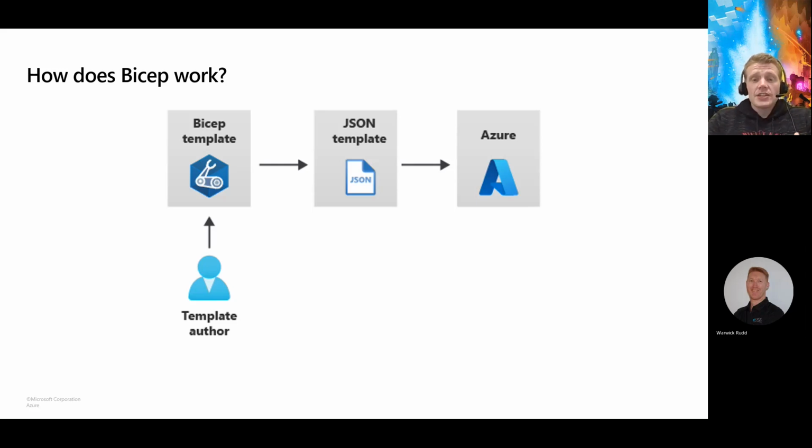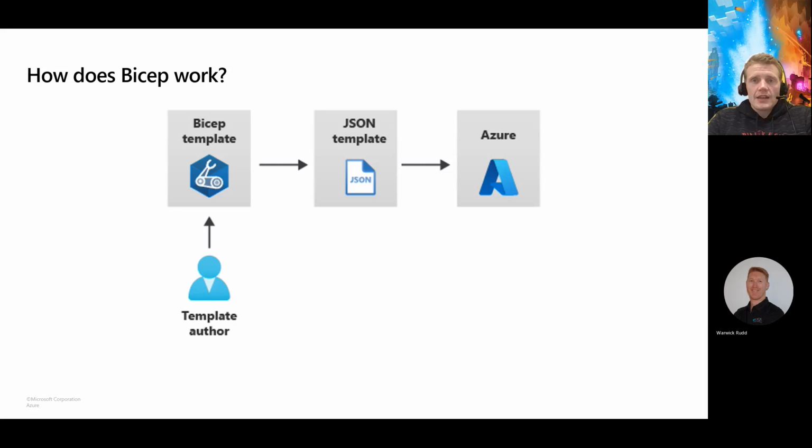And this is known as transpilation, which is essentially the process of converting your Bicep source code into another language. So in our case, into a JSON template. Now, both the Azure CLI and Azure PowerShell have built-in support for Bicep, and this uses the same commands to deploy our Bicep and JSON templates. So there are no differences between, say, a Bicep command and an ARM command. When you're deploying it, it uses the same commands to deploy your Bicep and JSON templates.